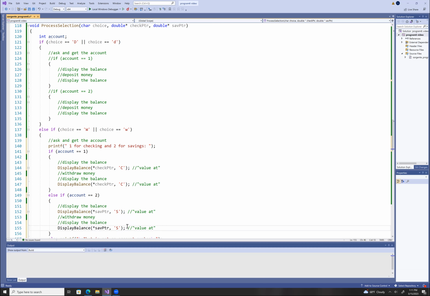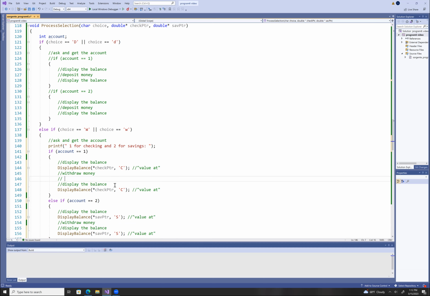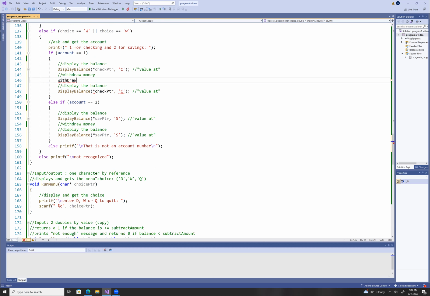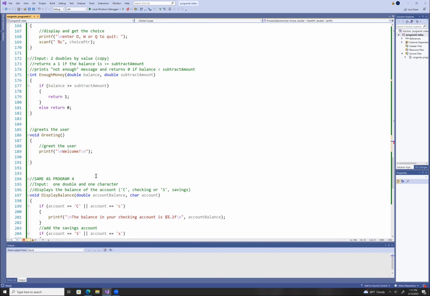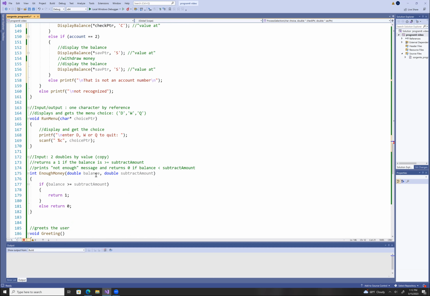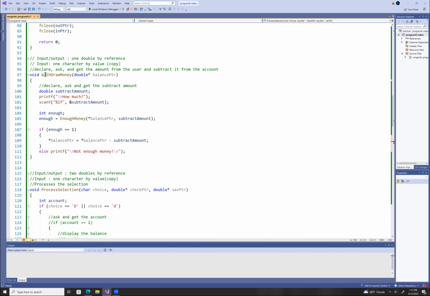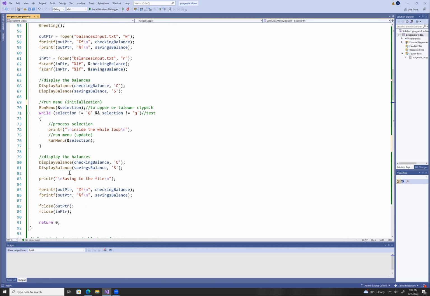All right, then you just have to call the withdraw function. So if the account is 1, you're going to call the withdraw function. What is the withdraw function? Withdraw money function. That's what it's called. All right, where am I back here in my process?